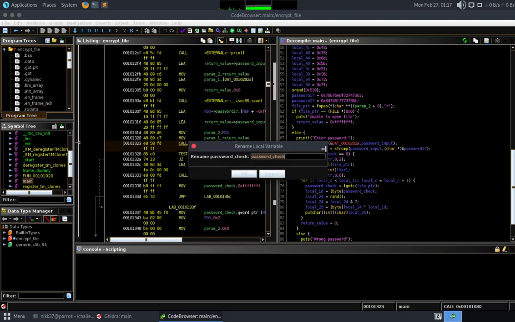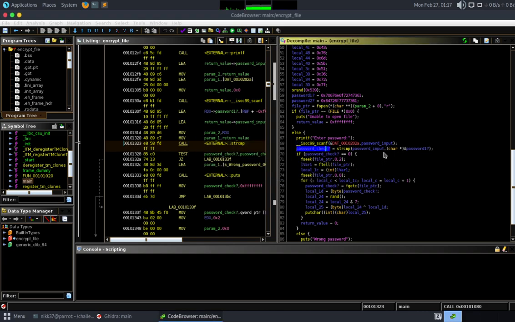Since we are not sure, let's just put in password check and put in a question mark at the end.